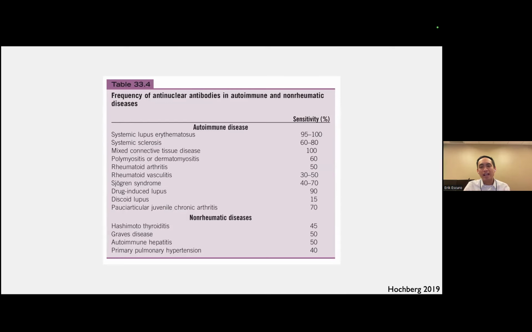There is this idea of ANA negative lupus, which used to be a thing. That was before we really revolutionized the way we tested these ANAs by using these HEP2 cells. And so in modern ANA testing, you really should at some point have a positive ANA.